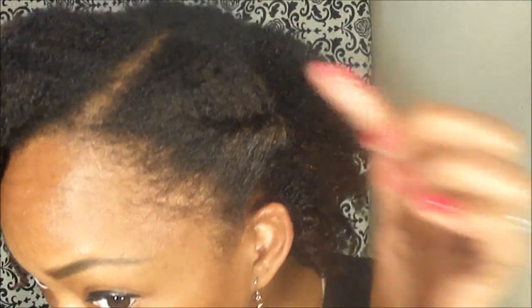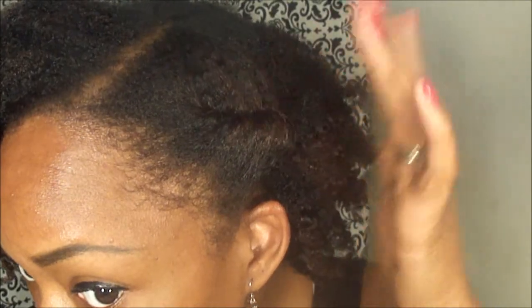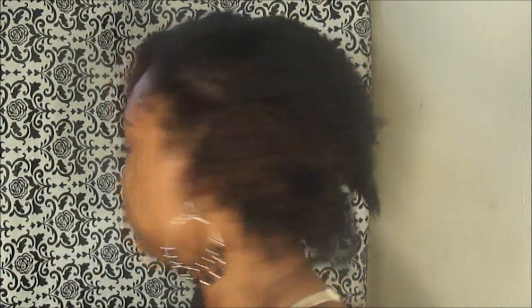I have like a kind of flat twist right there, and then the rest looks pretty good. That is the way it turned out — it's really pretty. That's pretty much it. I just wanted to show y'all the end result of my style, and I like the way it came out. Very simple and very cute. Alright, bye!